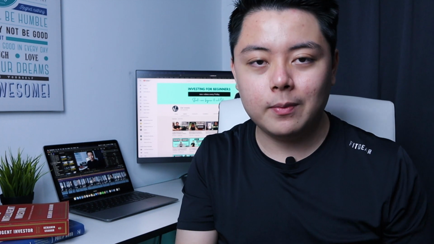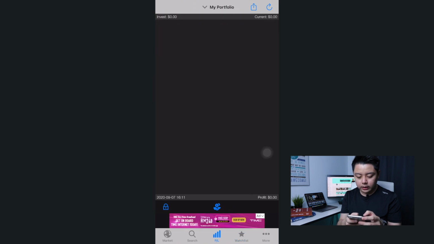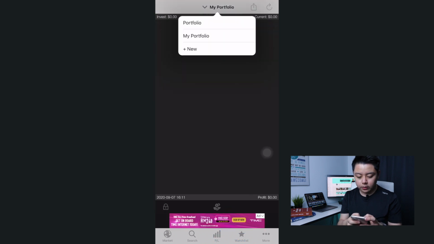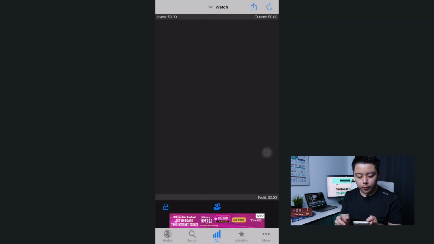And next is the P&L tab, or the profit and loss, and I love this tab more than my Maybank Trade platform because this app shows me the impact from the brokerage fee, which my Maybank Trade platform doesn't. So back to the main menu, we look for the P/L tab, which is in the middle, and create a new portfolio, say watch. Okay, so this is my new portfolio, and this tab is where you can track the ups and downs of any trades that you have made.